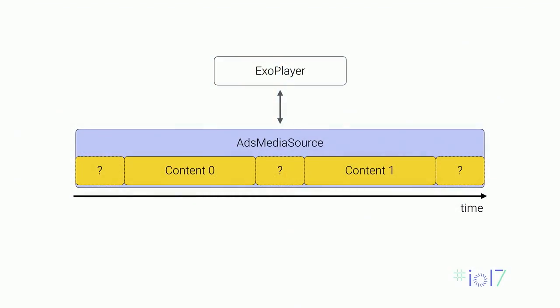OK, so let's see what playback would look like with this hypothetical media source. Playback begins, and we get the first ad. Then the content plays. Hopefully, we get the next ad a little bit early, and that placeholder is filled in the timeline. And if this works well, then the user is actually not going to see any buffering during playback.